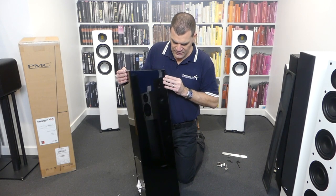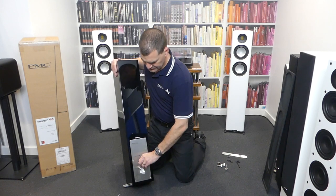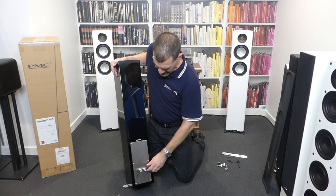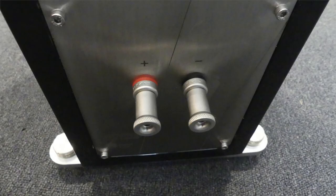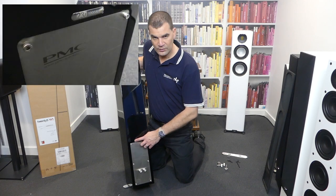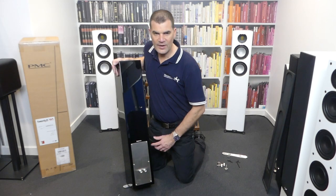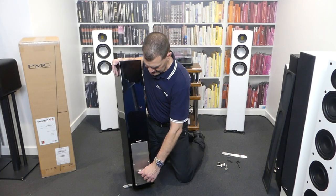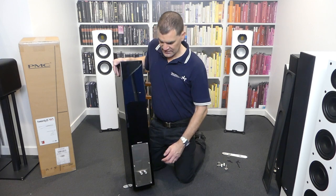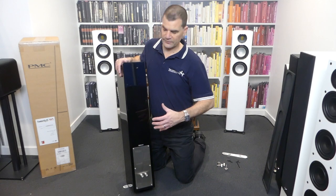Looking at it from the side, you'll see again it's not very deep, and at the back we see a few of the other things. The desiccant bag and the five-way rhodium binding posts that are now the signature appeal of the PMC speakers. The back plate is where the crossover network is, and just above it is the model and serial number and a lovely little badge. The fit and finish of these binding posts, by the way, is superb. It's absolutely lovely. Really, really charming. And you can easily see the delineation of red and black for positive and negative.